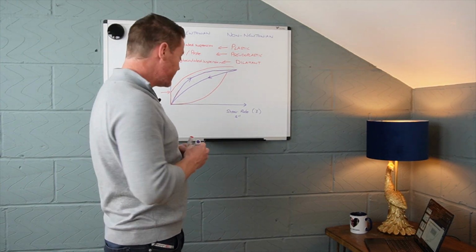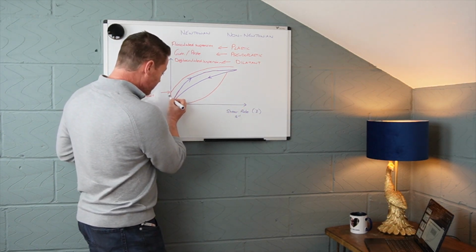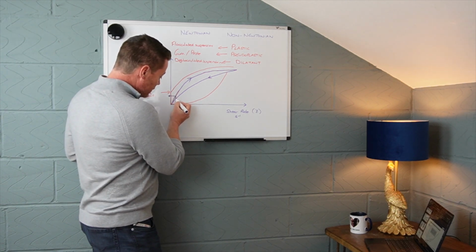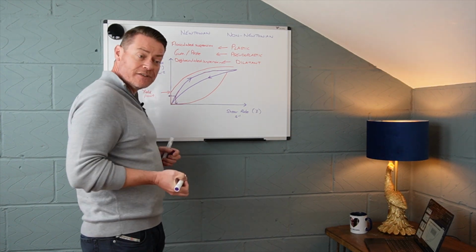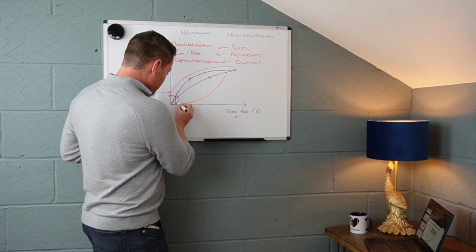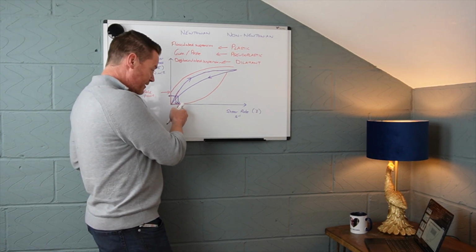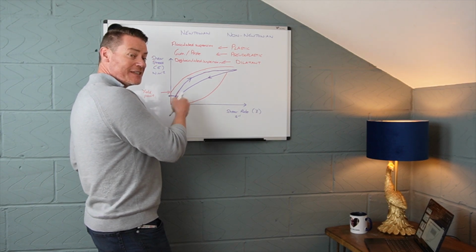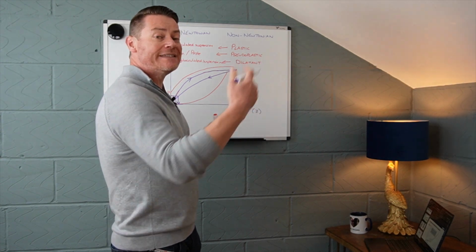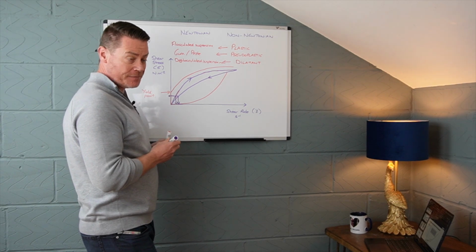Or another way of doing it is to go, well, if I pick a particular shear stress value, which for argument's sake I'll pick this one, if I look at what the material was flowing like as we applied that stress, it was flowing with this shear rate. And after I've removed the stress and I look at what shear rate it's flowing at, it's looking at this shear rate. This one is faster than this one. So for the same applied stress, the material is flowing faster on the way down than it was on the way up. And that's because we thinned it and it's remaining thin.